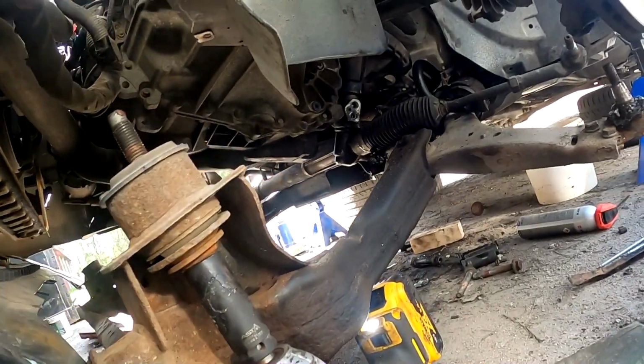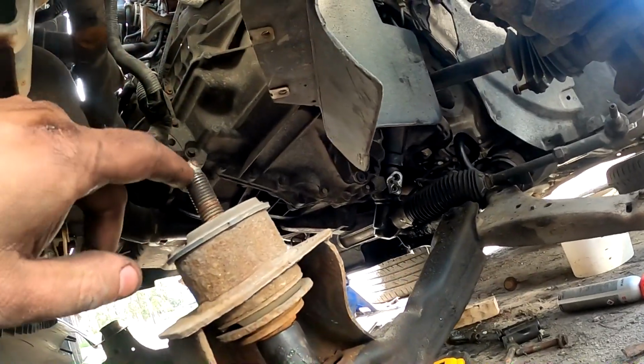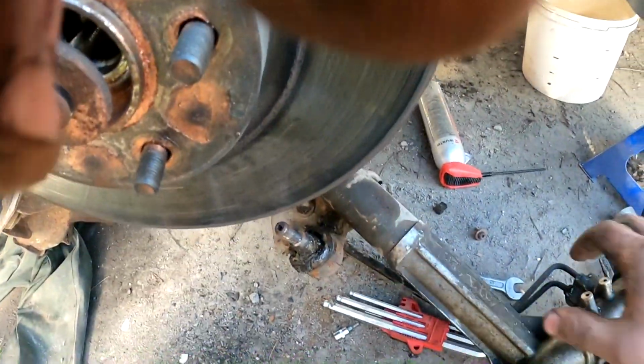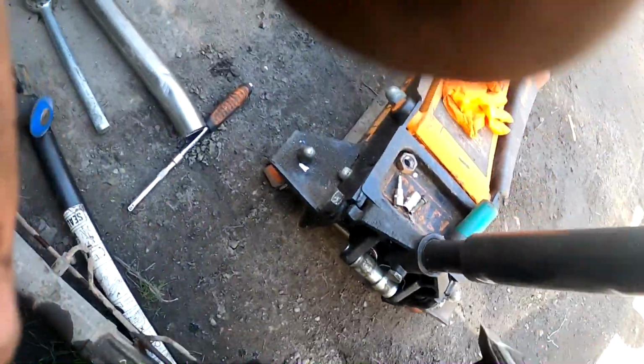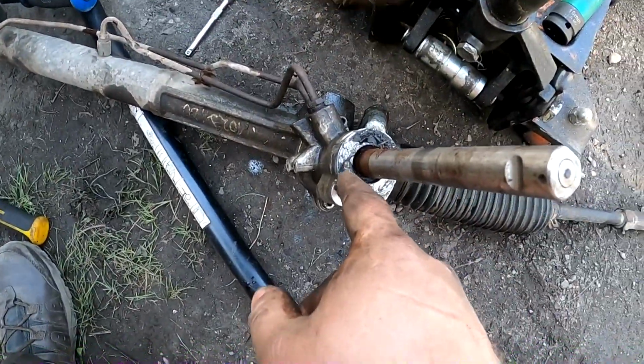Once the whole subframe is off, I had to release all this because the back has to move outside in order to come out, and there is no slack. As you can see, the steering rack is hanging up there. Subframe is dropped. Drag the steering rack out. Just hold it. Plastic dust cover off, just pulled upwards. And now you can see where it's leaking, the old one.